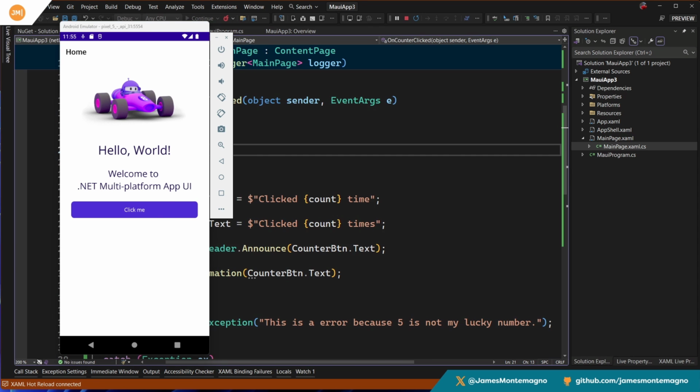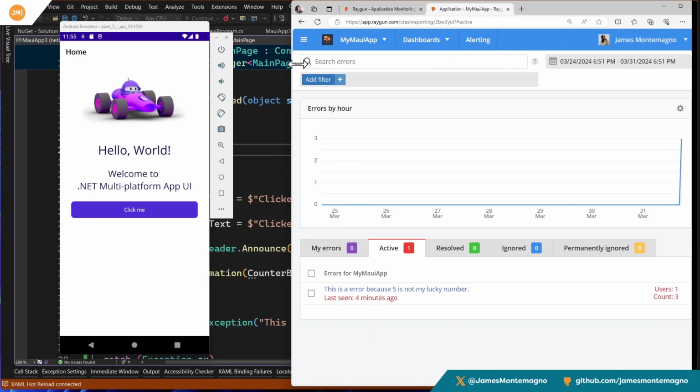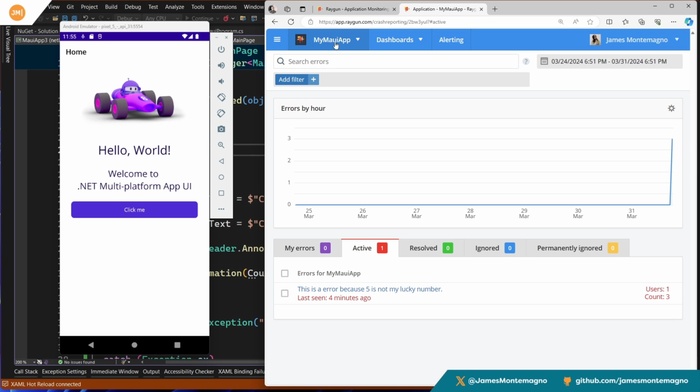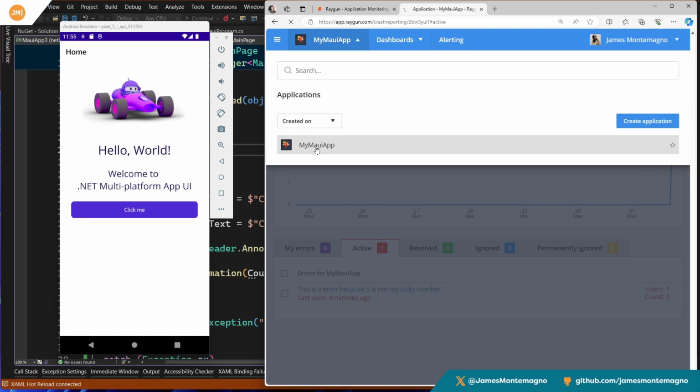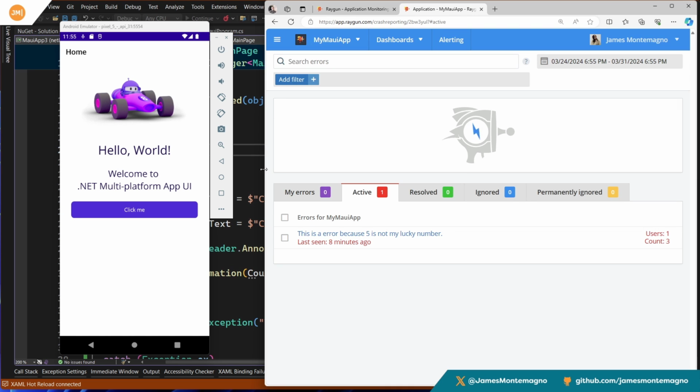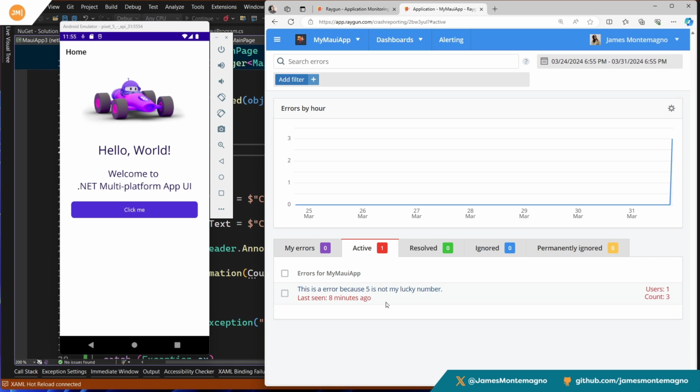I'm just going to go ahead and pull up my application in Raygun over to the side, and let's go back over here to the main app dashboard. There we go. All right, so here we can see the latest information coming in. I'm just going to start clicking around over here, and we're just going to click a few times. We are logging different information that's coming into the system.